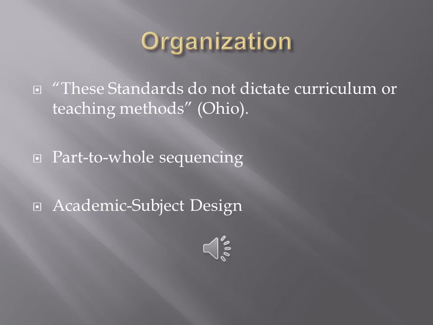In a similar respect, I believe that the design of this organization of curriculum is academic subject. Most math classes are academic subject, but I believe especially with this curriculum, what we're looking at is specific big groups of information that need to be taught at a certain point. I mean, three of them are algebra, geometry, and probability and statistics, which are specific classes that we teach. Therefore, I believe it is an academic design.